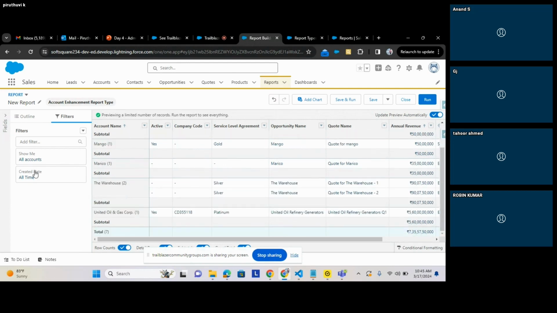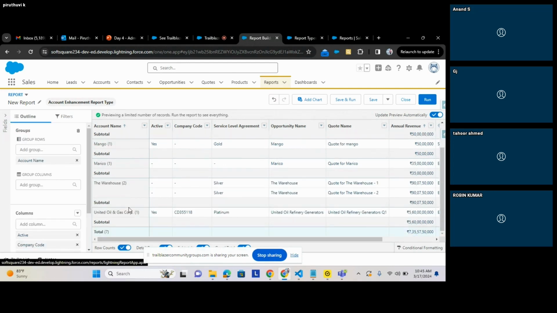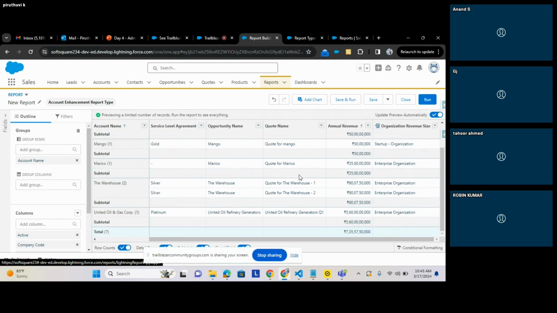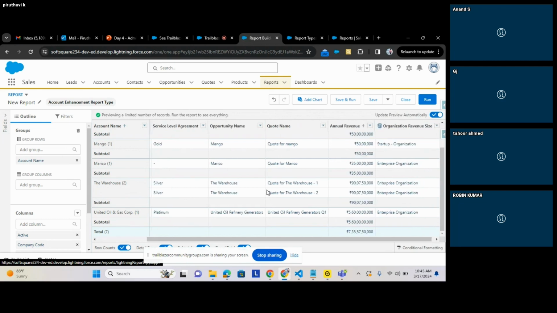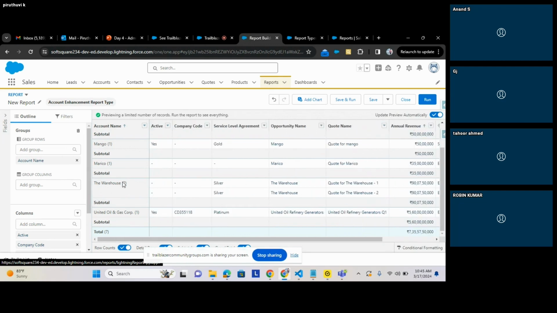There we go. So you can see, guys, the warehouse account contains 2 opportunities with the quotes in it. So what we have done is we have grouped the account in this report type. So we are seeing a summary of accounts which have opportunities with a quote in it. This is what we call a summary report in Salesforce.